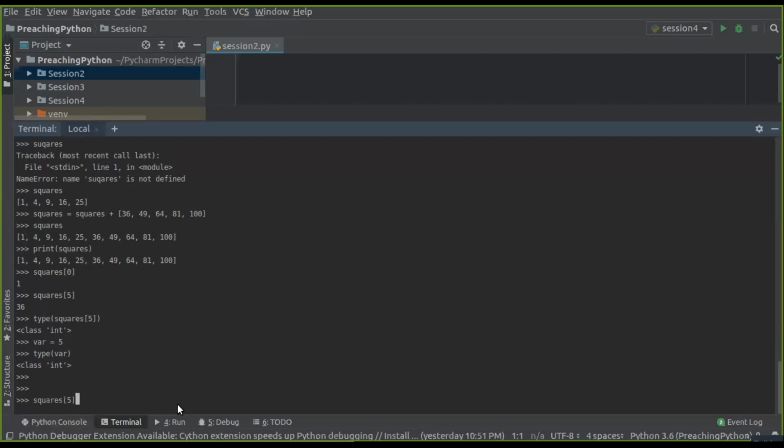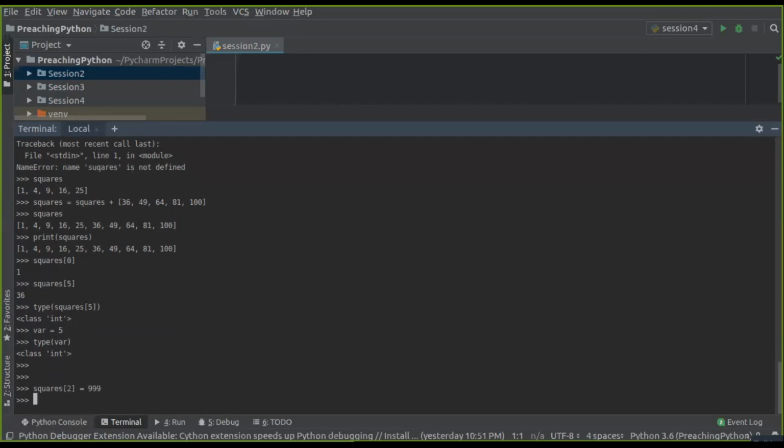So what I do is simply, 9 is at the index 2, 0, 1, 2. 9 is sitting at the index 2. So I just have to modify it and say, suppose the square of 3 someday becomes 999.